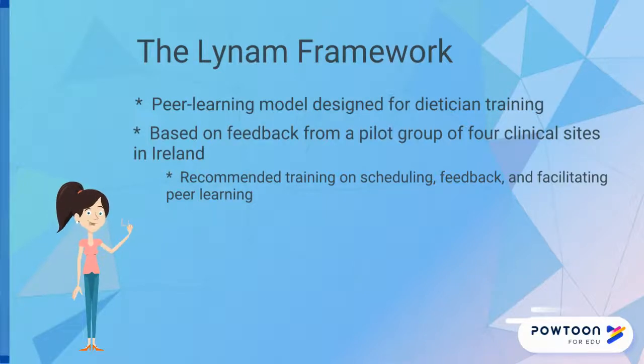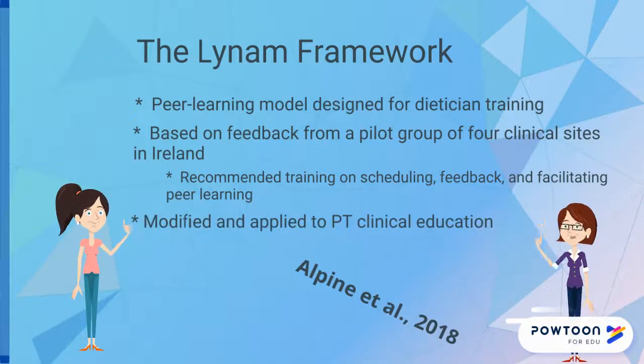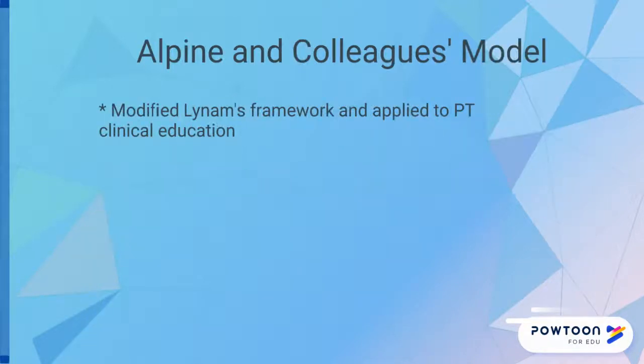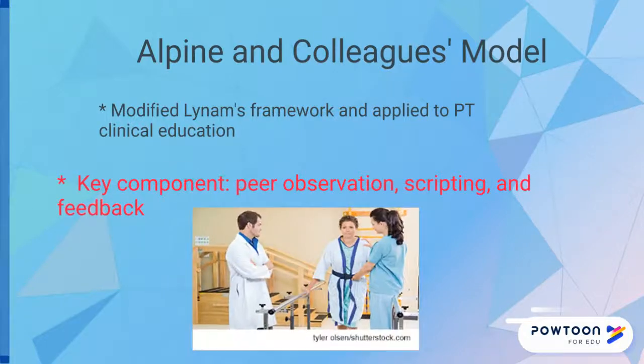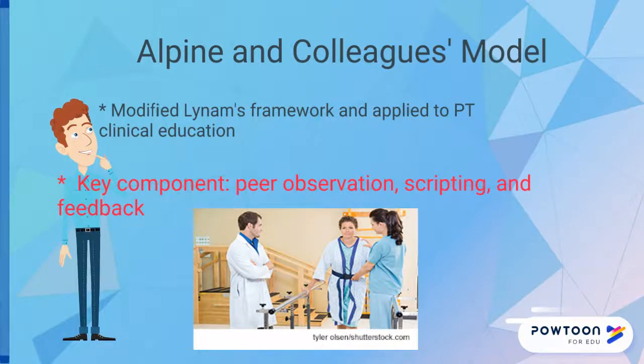Several years later, Alpine and colleagues modified the framework for use in physical therapy clinical education. In the Alpine study, the authors reported that a key component of the model was the way that they implemented peer observation, scripting, and feedback. According to their report, this process allowed for valuable self-reflection and peer review.